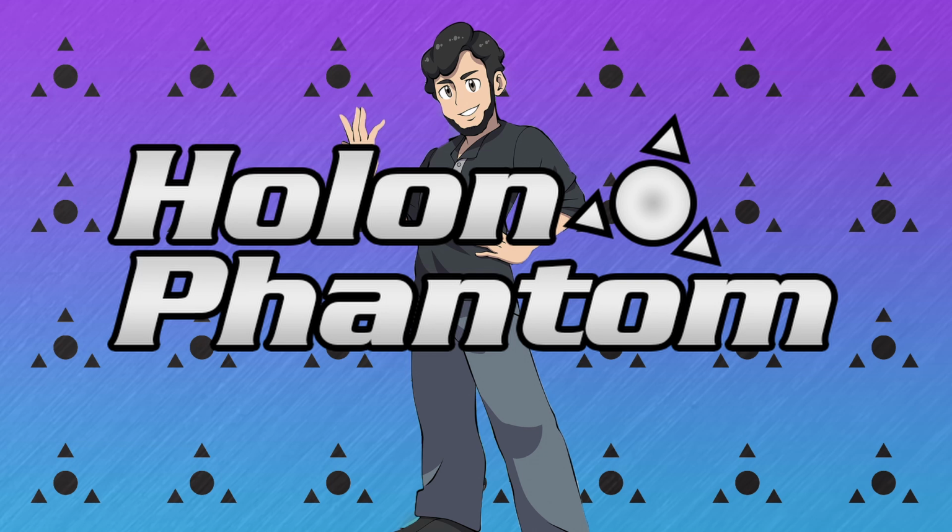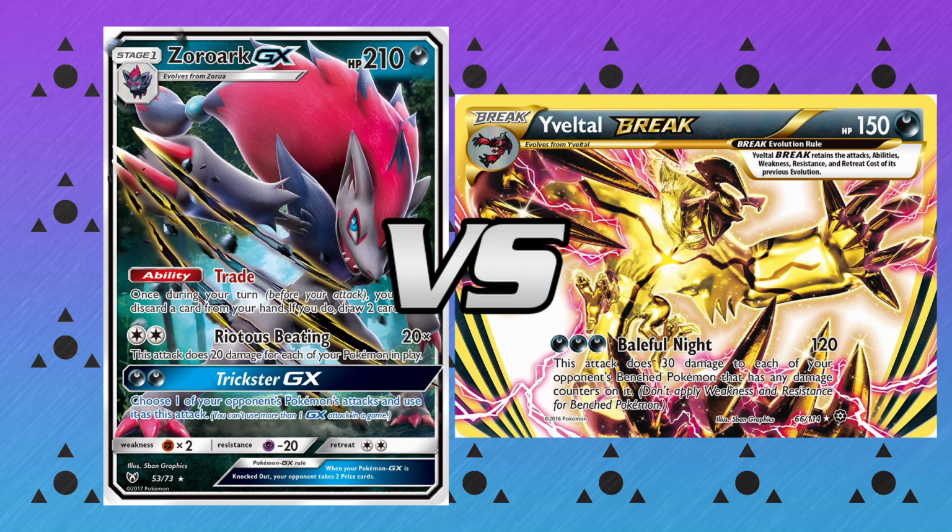Hello all, I am the Holland Phantom, and for today's video we're going to be having a live battle from the 2018 format. On one side, we've got the Zoroark GX deck, as used by Schulz, the Masters Division World Champion of that year, going up against the Yveltal Break deck, as used by Clifton, a top 32 World competitor, so we'll see which of these two decks can take the victory today.